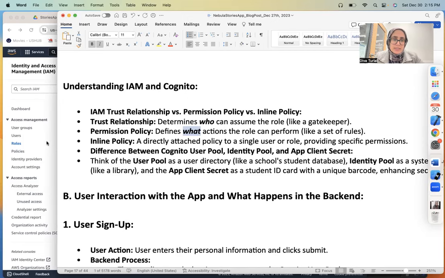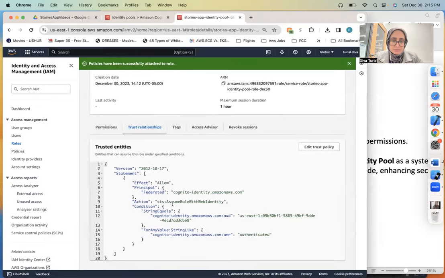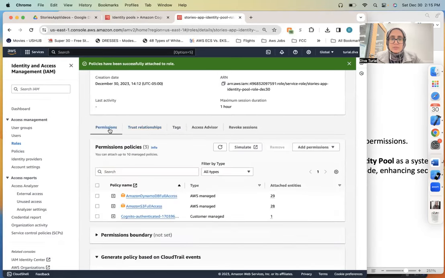Now this IAM role that we have in here has a trust relationship. So who can actually use this role? In this case, it's Cognito identity, right? Cognito identity is the name of, for example, I am a Cognito identity. I'm assuming this role. Imagine I'm a Cognito identity, and then I can go ahead and do certain actions, right? So now you can see trust relationship is who can assume that role, and permission is what they can do. For example, with that specific role, as an Amazon Cognito identity pool that I have assumed, what I can do is access S3 and access DynamoDB, right?